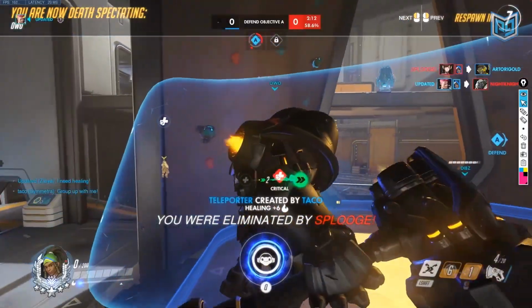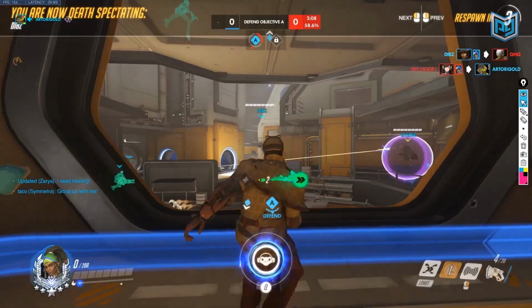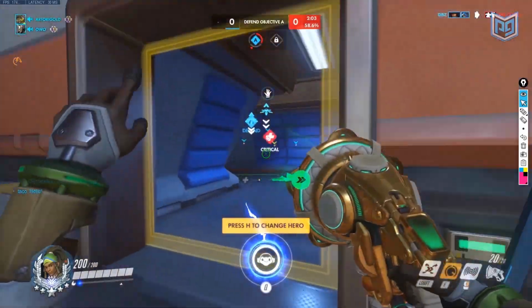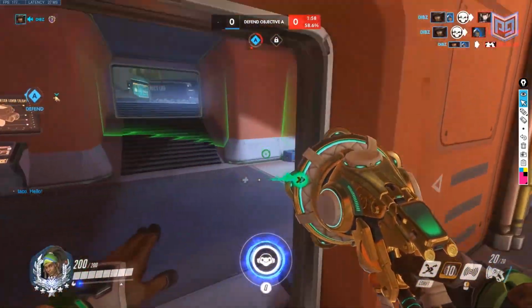I died a little bit there, but I think it was worth it because clearly we're winning this team fight. We used Nano and Grav. I don't think we used any other ultimates. And even though I died, I think it was worth it because our team pretty much already won the fight.